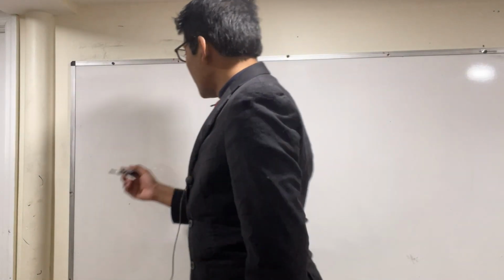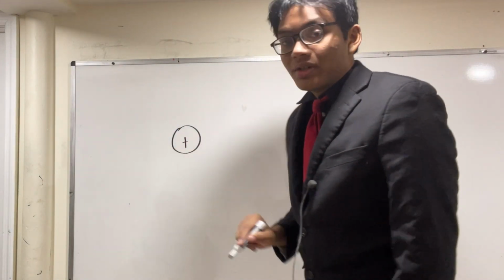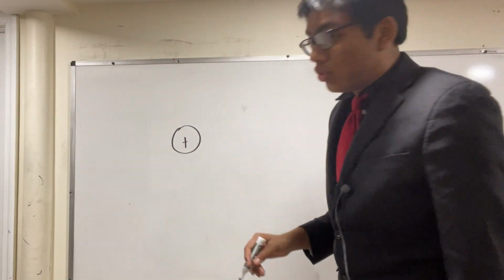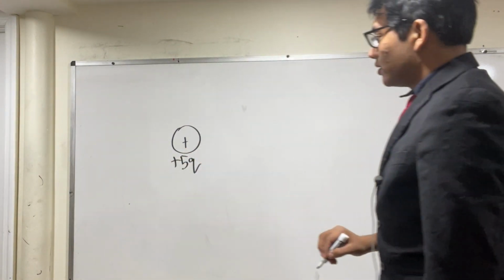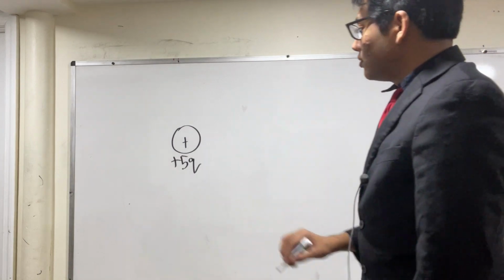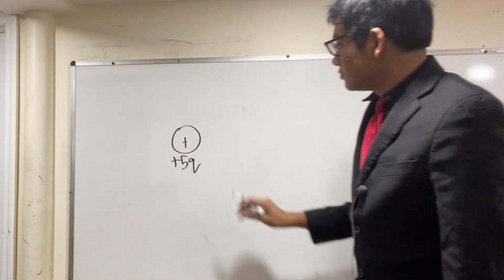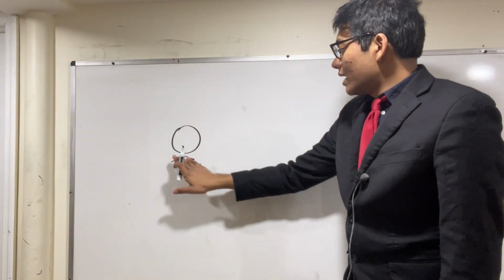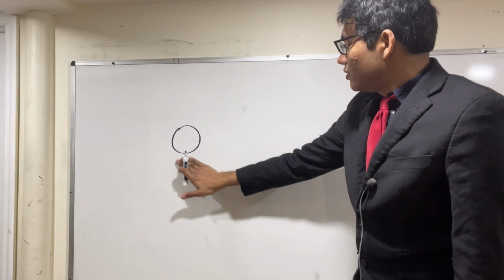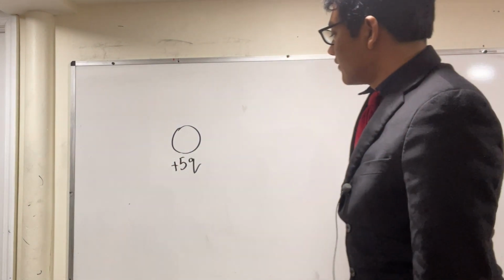So let's say we have a plus charge, but this time I'm not just going to make it a plus charge. I'm going to be extra bold. I'm going to make it a plus 5 charge. Wait, why is Q there? Wouldn't you write Q equals plus 5? No, you can write it however you want. This just means that if I had one charge, I would just put plus Q here. But here I have 5 positive charges, hence plus 5Q.